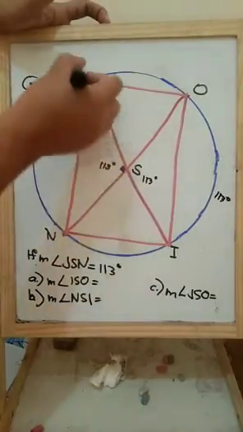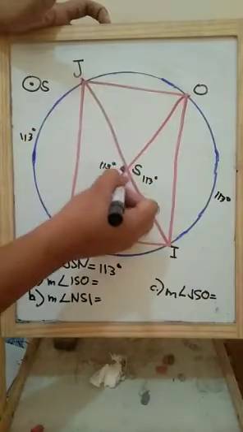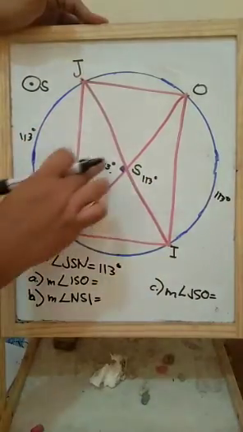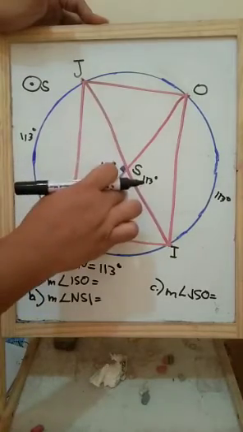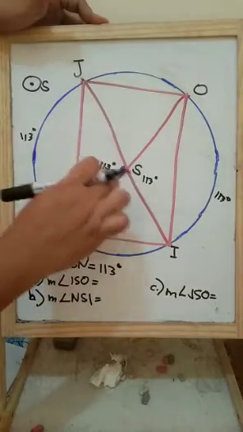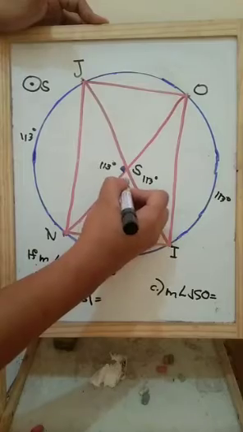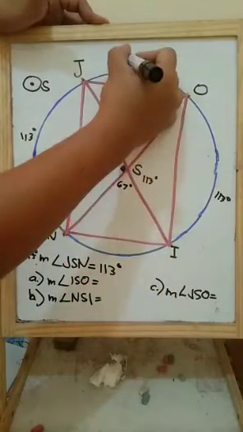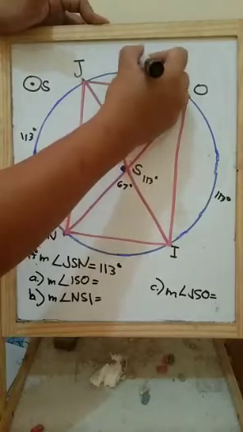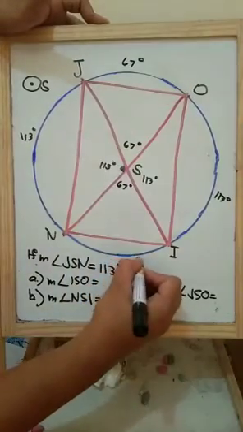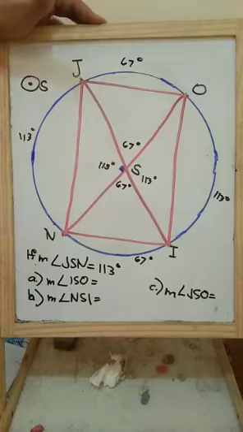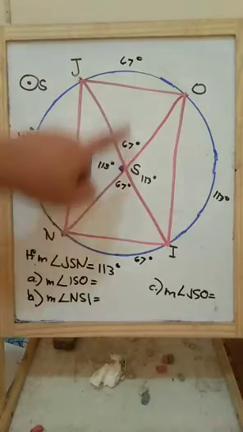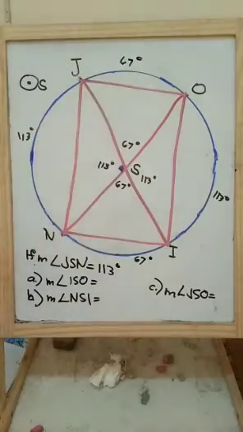Now, this is a semicircle. So meaning, these two are linear pairs. They are supplementary. So, 180 ang total nung dalawang yan. So, 180 minus 113, this would be 67 degrees. This would be 67 degrees. This would also be 67 degrees. This would also be 67 degrees. Now, i-total natin nga kung tama siya. 180 plus 180 is 360. So, tama yung nakuha natin.